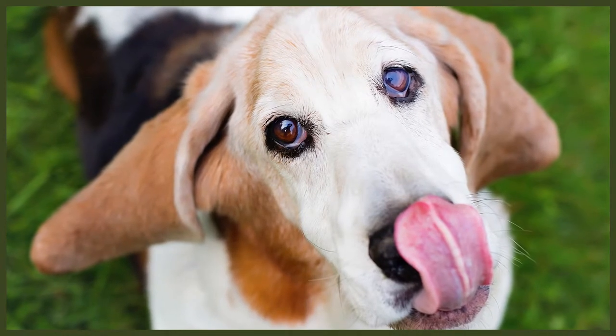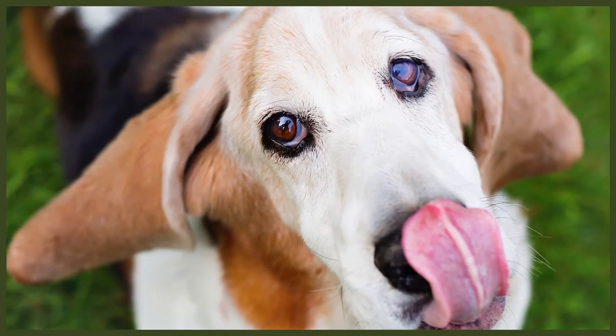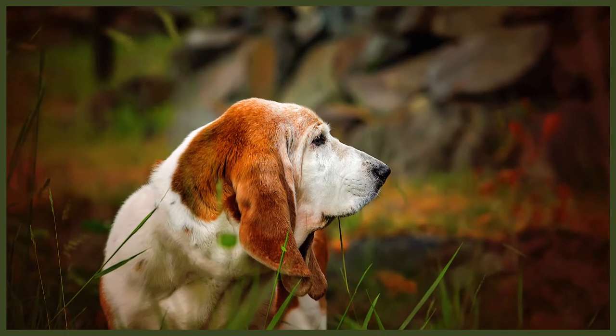Being able to help get that guidance and direction — that looking up — is what the command of their name should be used for. I recommend that all owners start from the second they bring their dog home working on this. If people are following along with my Perfect Puppy course, we use this as part of our Fenrir Basic Obedience training drill. We do this drill a few times a day, every single day, and the drill gets more complex as we bring on higher levels of obedience.